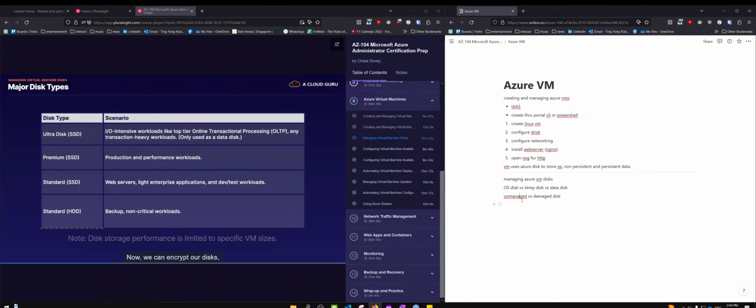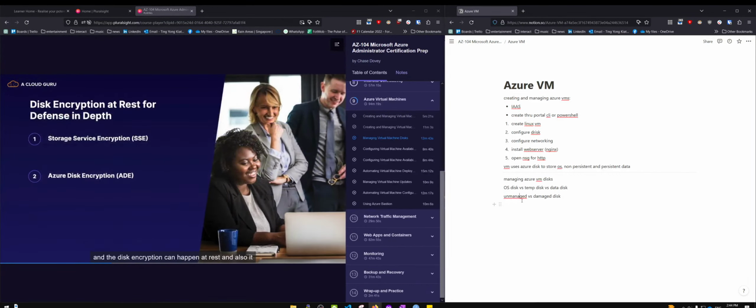Now, we can encrypt our disks, and the disk encryption can happen at rest, and also it can happen on the virtual machine, and this provides us a defense in depth with our disk encryption. The storage service encryption is the encryption of the physical disks in the data center, which is encrypting the disks of the underlying hardware, and this is built into the Azure platform.